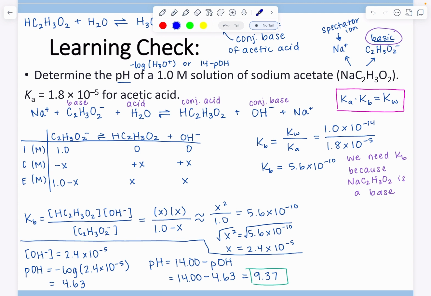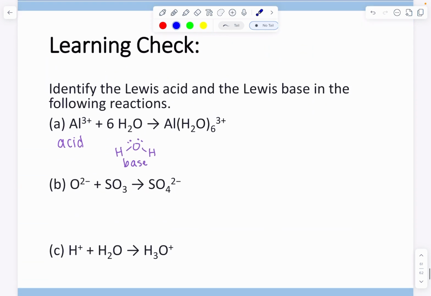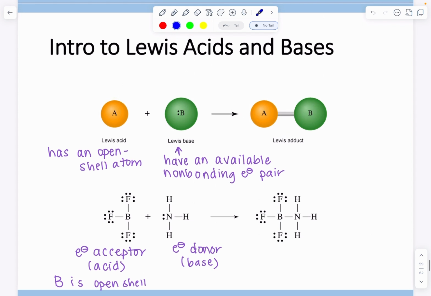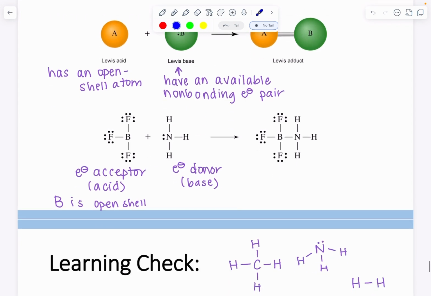There is one more slide that we really didn't finish in lecture for this chapter, so I'm going to scroll down to that. It's a completely different concept now, so if you need to pause, just pause the video before we go there. But it is right at the end, actually I think the very last slide. Yes. So we had talked about Lewis acids and bases. Lewis acids have open shell atoms, bases have electrons that they can share. Bases donate electrons, acids accept electrons.